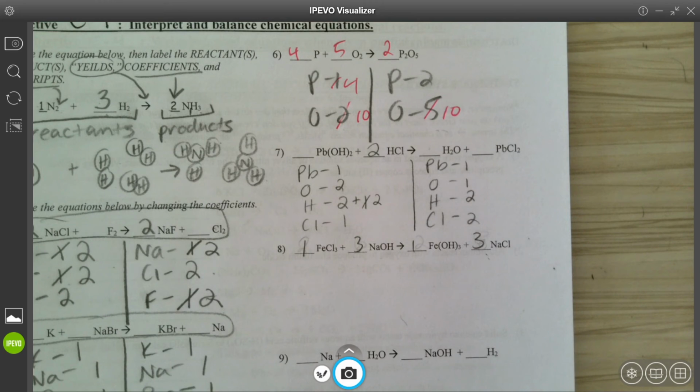Move this one up, because you see how this one is making an odd number of bases, whereas this side is always going to have an even number of bases. So take care of the odd one by putting a 2 in front. You ensure that this side is always even. That makes sense. That's why I knew to target that one rather than that one, because that one was the one making an odd number. We know we need an even number.